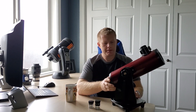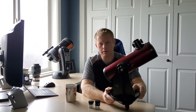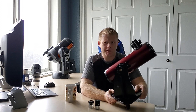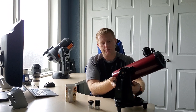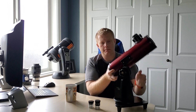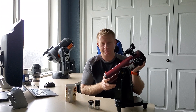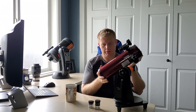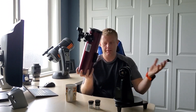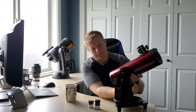Overall, this thing is really easy to use and really light, so pretty much any child will be able to pick it up — assuming they're probably eight or older, I really don't see an issue. You can actually break it down into two components: you can take the tube off the mount, which makes it even lighter. This is kind of a cool feature, and just in case you get deeper into the hobby, you can actually use this tube in the future on a different mount.